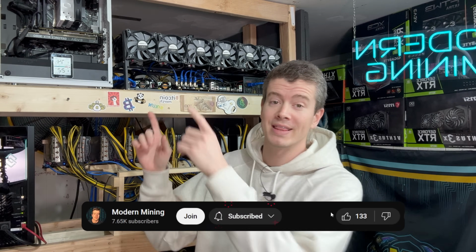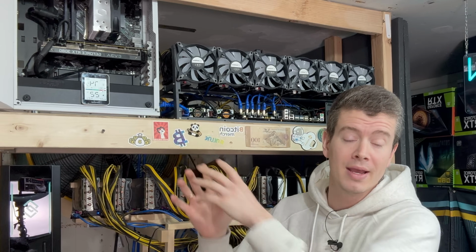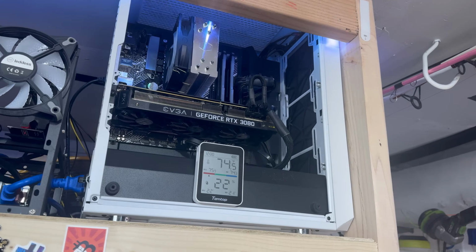Today I'm going to be turning this computer right here, which was a Warthog crypto mining rig, into a Salad AI rig. We're going to see how profitable Salad is, how easy it is to set up Salad on a Windows PC, and how much money you can make. Let's get into it.